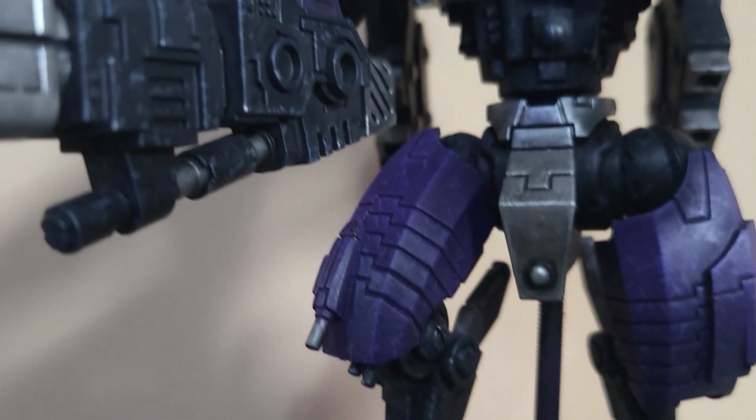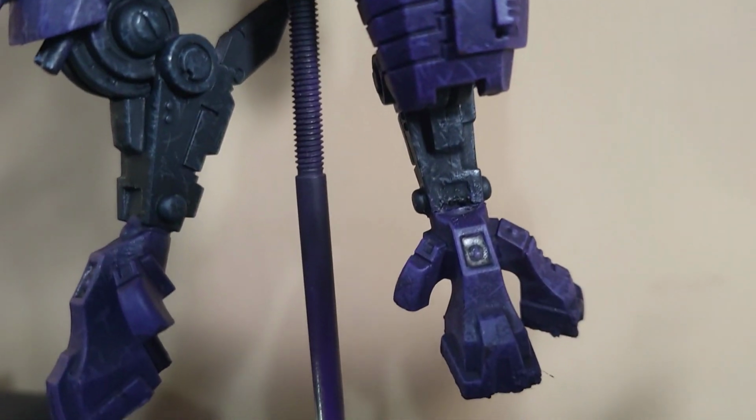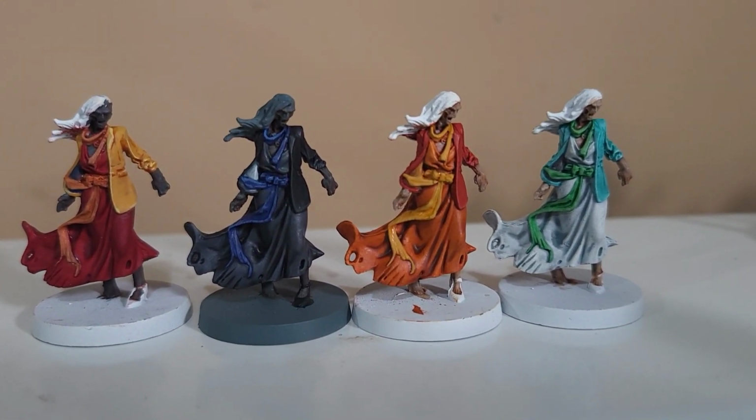With the scratch marks all done on this guy, I'm going to take a couple of days break before I continue with him because I'm sick to death of the sight of him at the moment. These ladies will be finished tomorrow. There's not much left now. It's just the skin, the hair and the shoes.